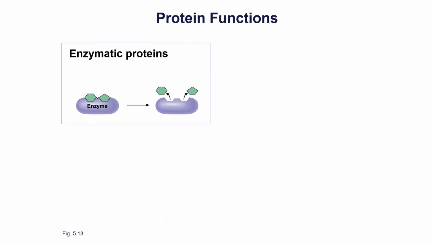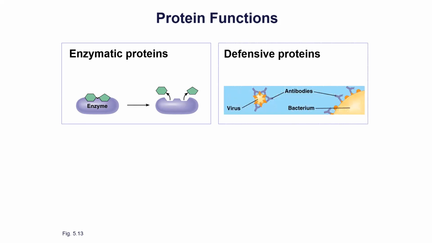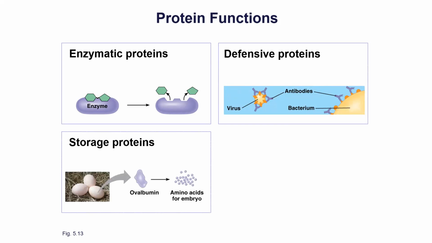So many proteins are enzymes. Enzymes, of course, catalyze biological reactions, and we'll talk about them more in topic, I think it's topic 9. We're going to talk about enzymes in more detail. But there's many other types of proteins out there, and I'll just go through some of the functions here, and then I'll write some of them down in the notes there. Some proteins are defensive. There's a lot of talk about antibodies lately in terms of what our immune system is producing from getting the vaccines.